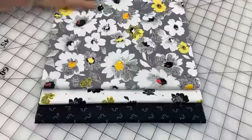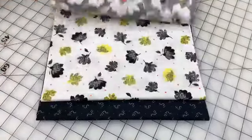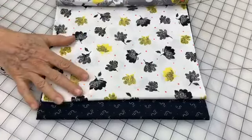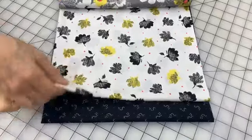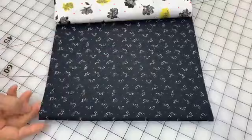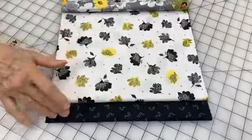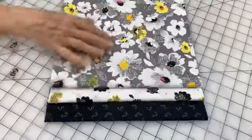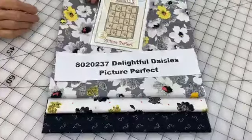But beautiful, beautiful flowers with the yellows and the blacks, and then we have the leaves that coordinate with the flowers as your number 2, and then your number 3 has a little black with a little interest to it. It's always nice to soften a black by getting a small print in the black. It still will read black, but it'll look very nice.